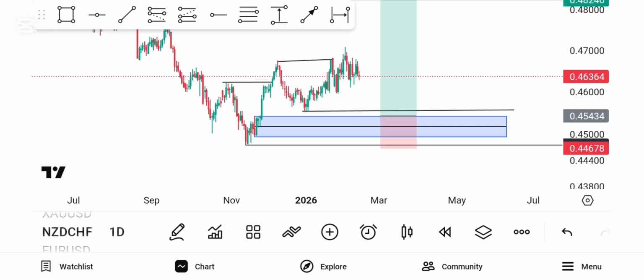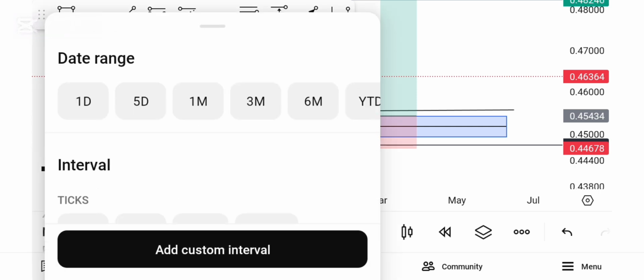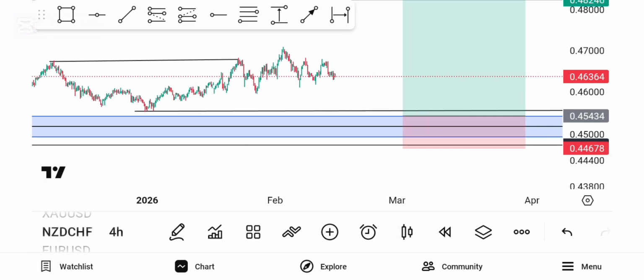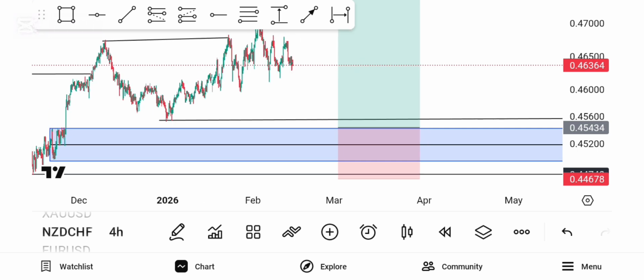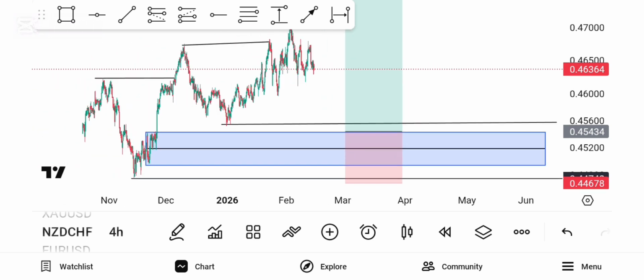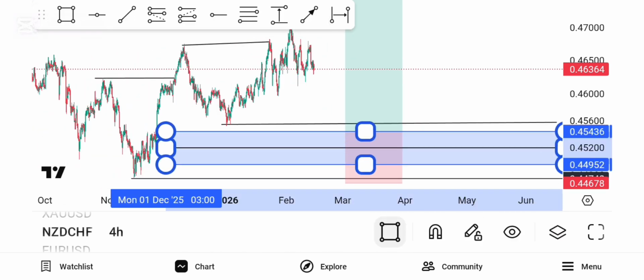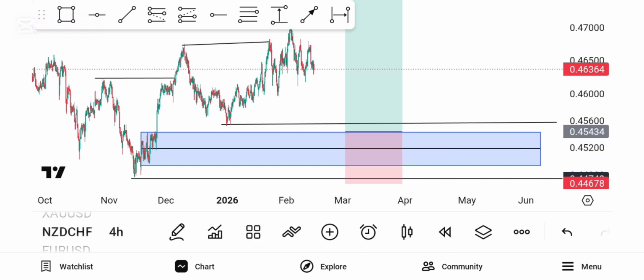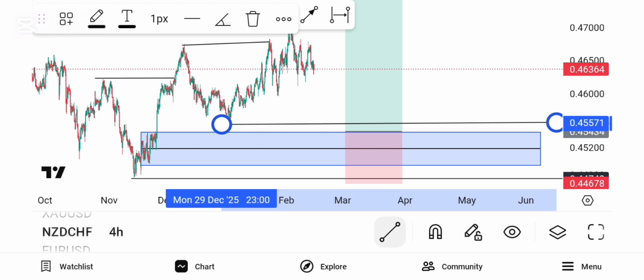So we can also scale down to the lower time frame to see it clearly. When going back to the 4 hour, note 4 hour is actually not a lower time frame, but I just want to show you guys something. So now this is the 4 hour time frame. You can see the order block I marked from the daily time frame here. This is the unmitigated order block. So now we want this liquidity to be out before tapping us in.